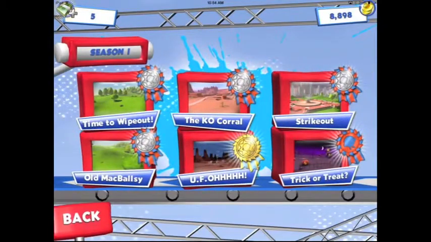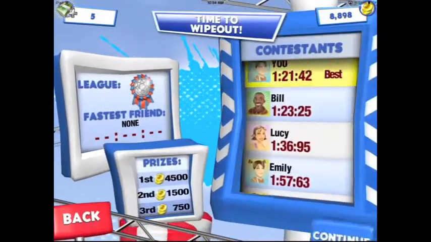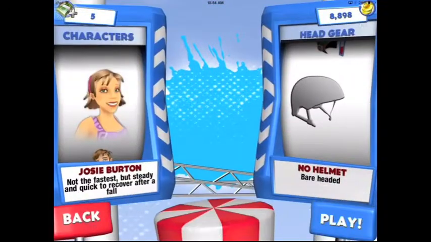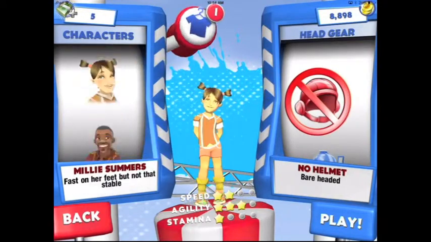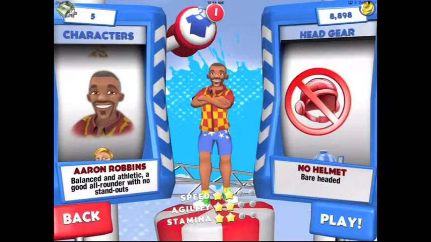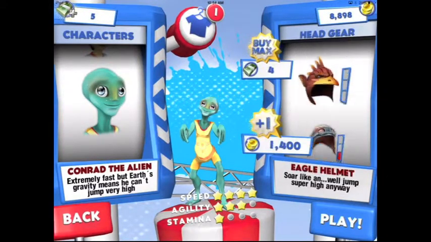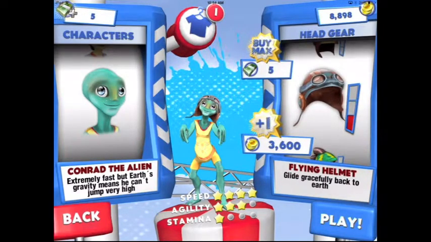So, I've played this before, as you can see, but it's been a while. I was the girl the last time. Let's see. I kind of want to be the alien because he's swag, but I like this guy. But I guess I'll be the alien, and what helmet should I use? I kind of just want to buy one.